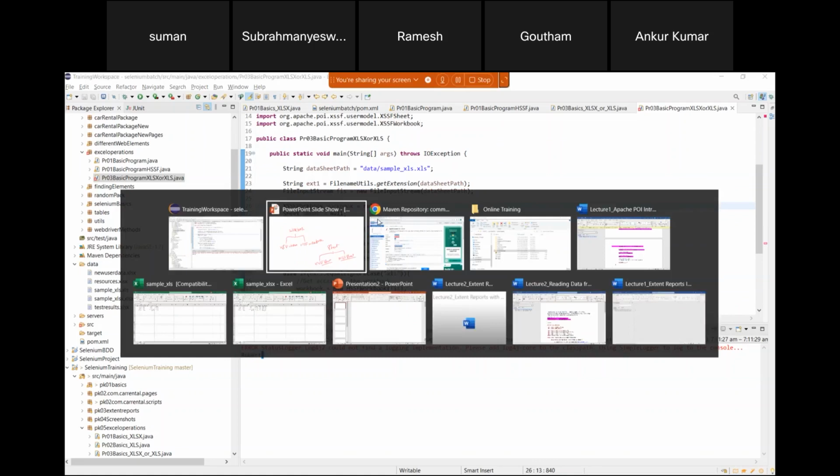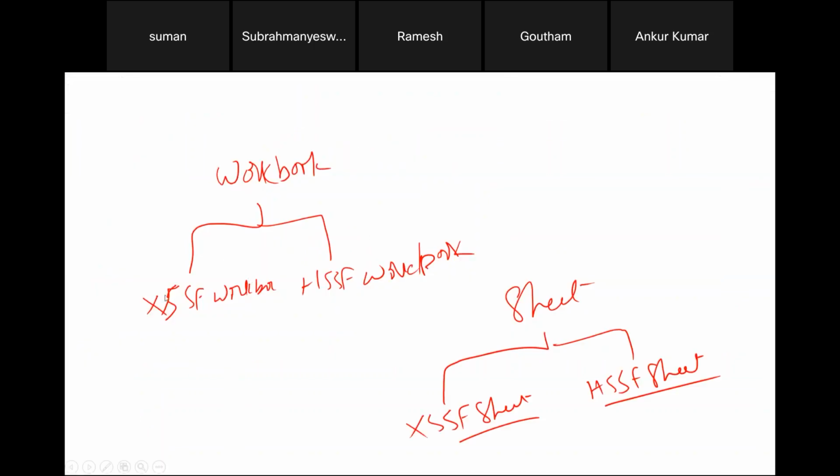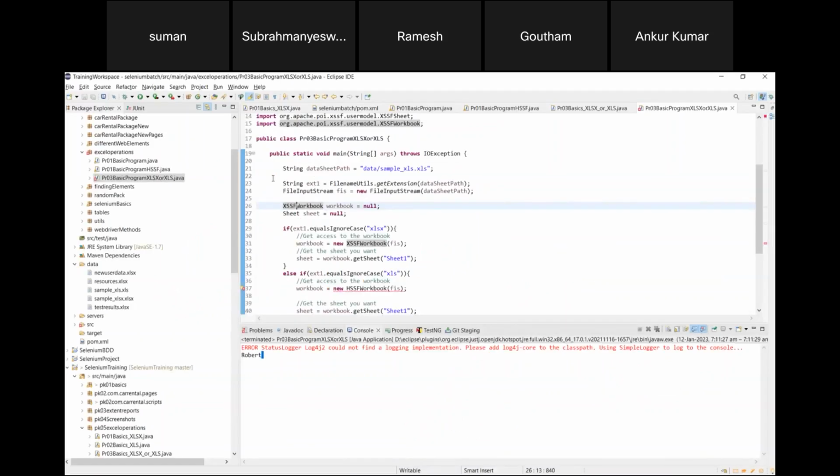Workbook is the parent class, and this is xssf workbook, and this is hssf workbook. So I'm creating an object for the parent class here, so that I can assign either of these objects to it. That's why we have workbook equal to null and sheet equal to null, and based on the extension we are creating objects for the workbook or sheet.